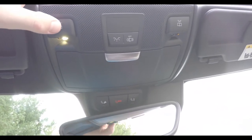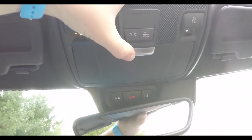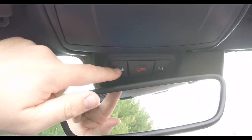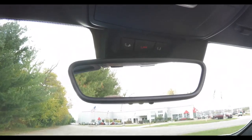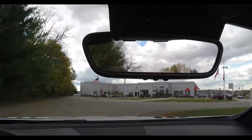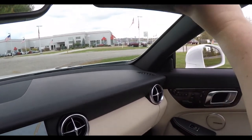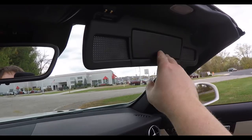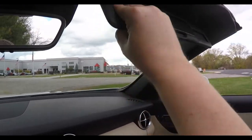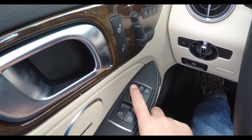And overhead, LED reading lights, plus overhead lighting, sunglasses holder, SOS and emergency services controls, automatic dimming rearview mirror, and underneath it, you also have your HomeLink universal garage door opener. You have illuminated vanity mirrors. And folding the side mirrors is easy. Just locate the button in between the mirror selector.